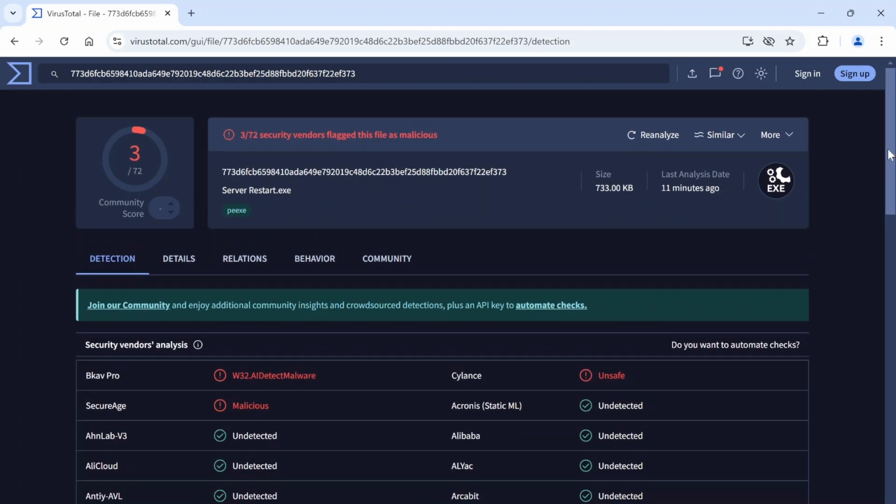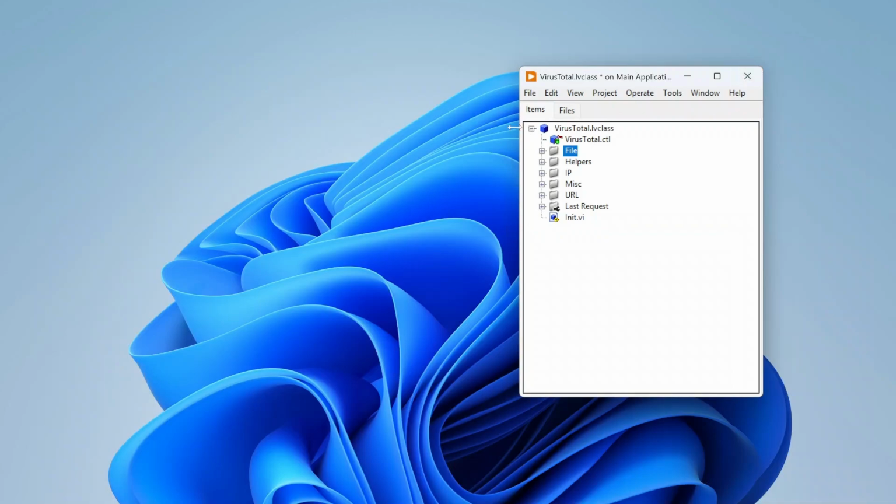The API is free. There's also a paid tier. So if you use the paid tier, you're not rate limited. So free tier, you can do 4 requests per minute. In the paid tier, you're unlimited. And you also get more information on the stuff you upload, and you have some different features. I've mapped pretty much all the free tier stuff here. So yeah, I've built this into a class.